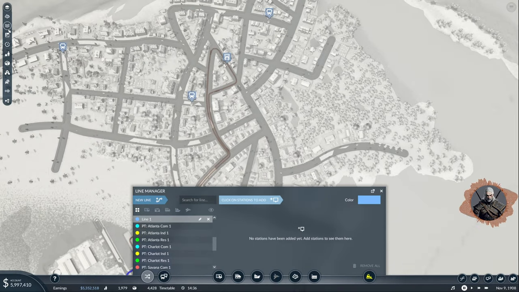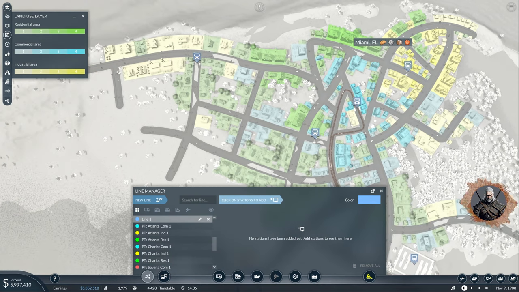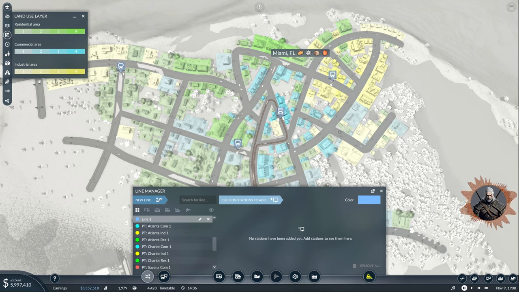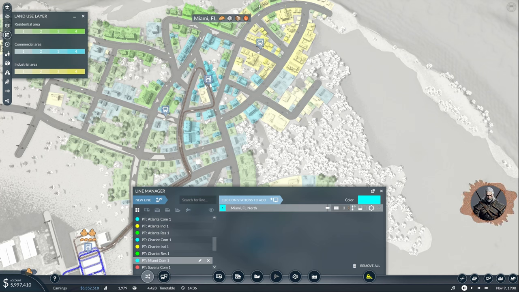Oh, I forgot which one is which. Okay, so that will be industrial. Okay. Industrial, residential, commercial. Or no idea how to call them in this case. Okay, this one became blue. It's going to be PT Miami commercial one. And start from here and come here. All the alternative terminals is fine. And this one is ready.